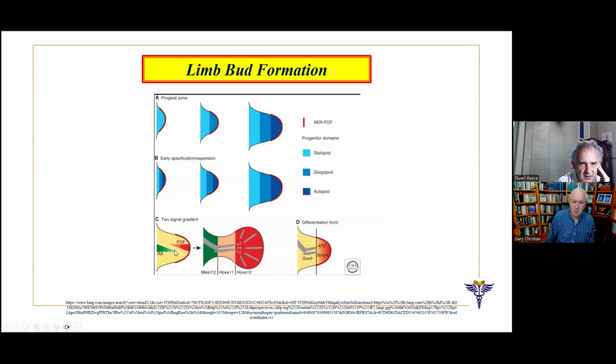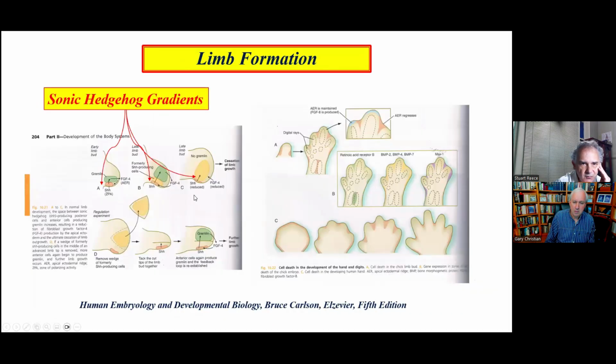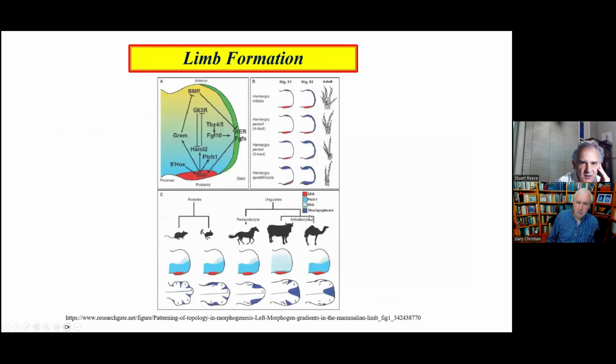And here you can see retinoic acid and fibroblast growth factor form these contrasting morphogen gradients, which guide the development of the limb in all species, really. You can see fibroblast growth factor and sonic hedgehog here guiding and directing limb development. So anything which interrupts all of these key morphogen patterns is going to clearly disrupt limb development.